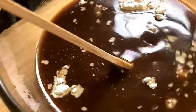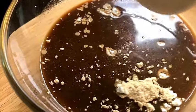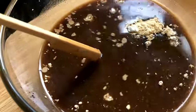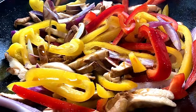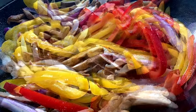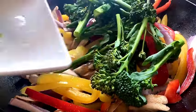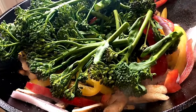We're going to set this to the side and then we're going to get our wok really hot — kind of screaming hot — and we're going to put a couple tablespoons of oil in there. After that I add a little bit more oil after I stirred it up, so you have a total of about two and a half to three tablespoons of sesame seed oil.